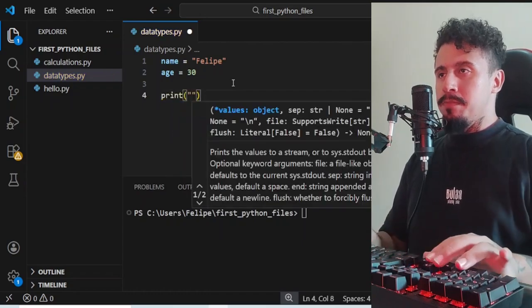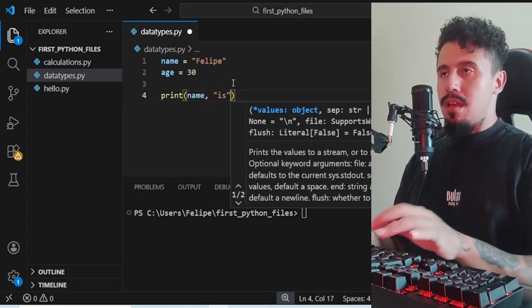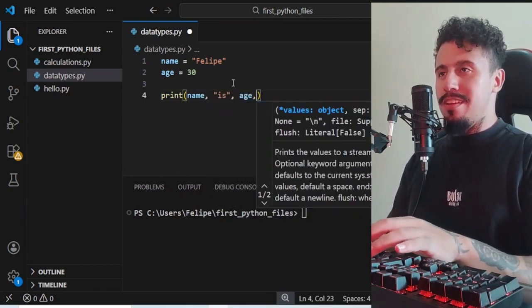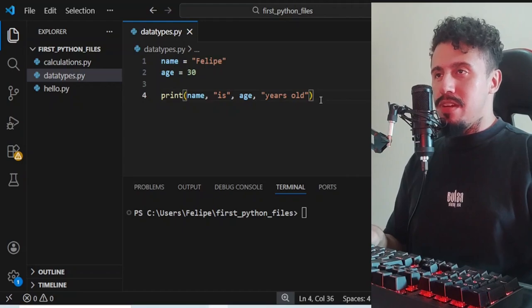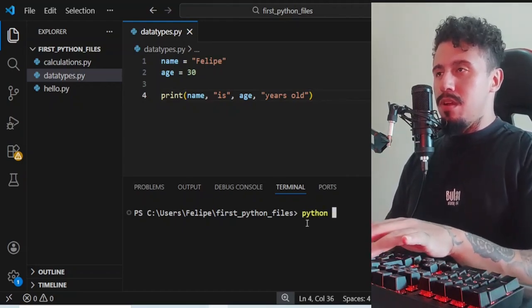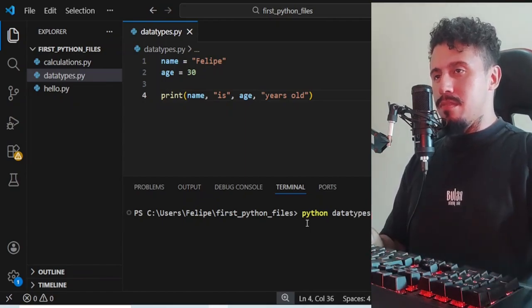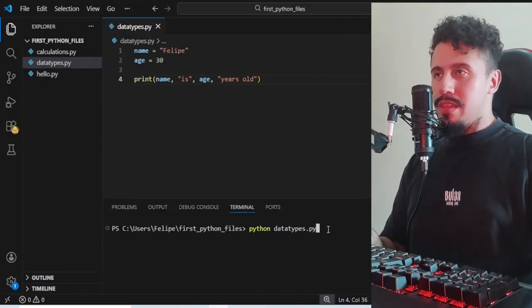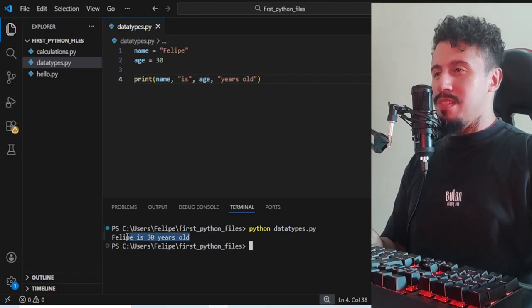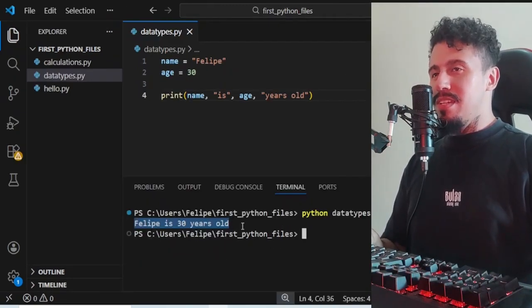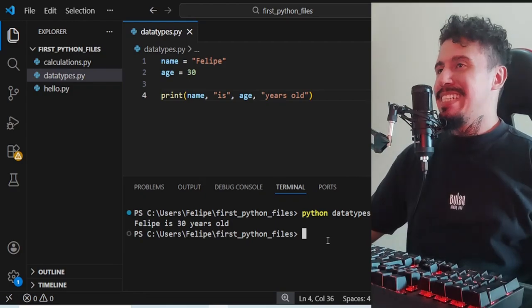So print name is age years old. Look at this. If I save this file and run this file, python datatypes.py, you are going to see that we have printed Felipe is 30 years old. Can you see this magic happening?